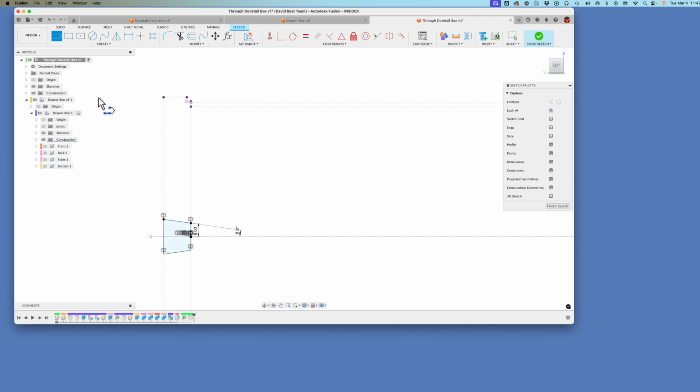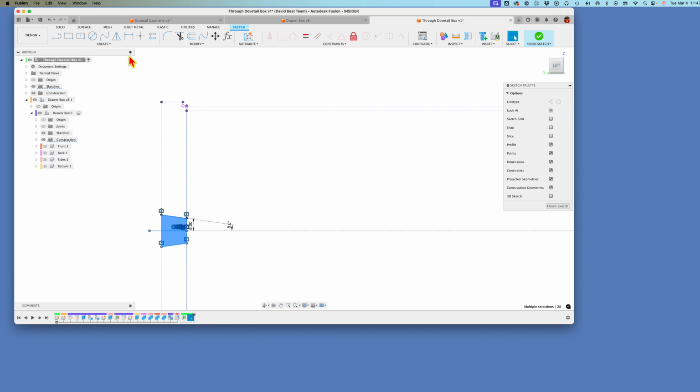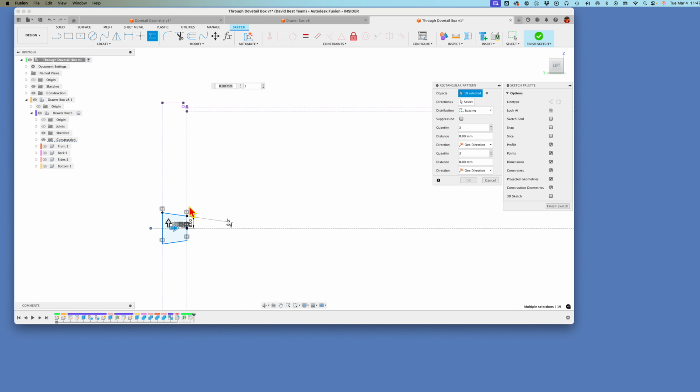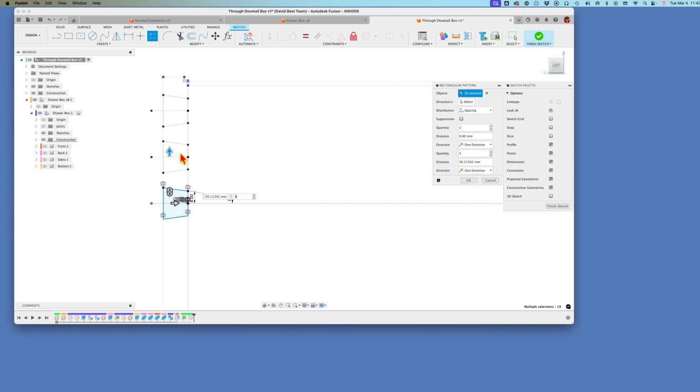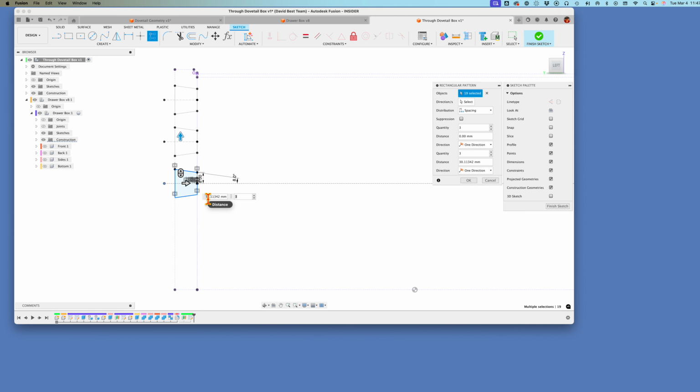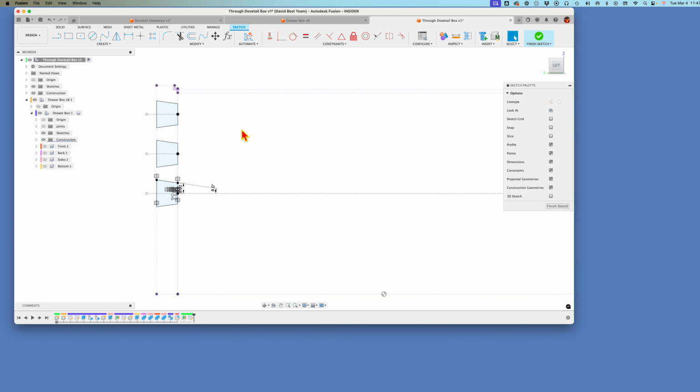So how do we make more here? Well, there's a couple ways. Of course, we could swipe over this and we could do a rectilinear pattern and come up this way. Now we're going to get 3 pins this way, the original and 2 others that are all going to be the same size. Because we're doing it this way, we won't be able to change their dimensions because it's part of the rectangular pattern. Let's just do it anyway, and we can start putting some dimensions on.